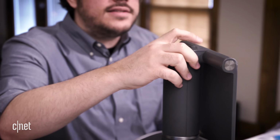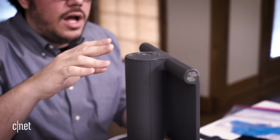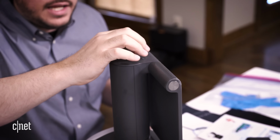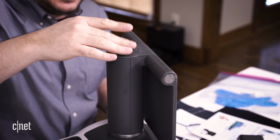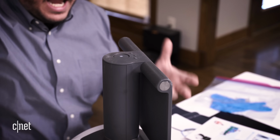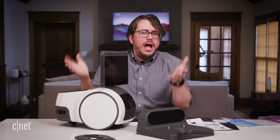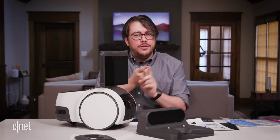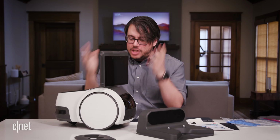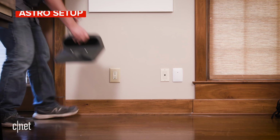We notice buttons up top. This is where you're gonna be able to mute it and turn off the camera if you want to preserve your privacy. We've got, I think, volume buttons here, and the periscope camera, you can see it right here. It's gonna be able to pop out and look around. And then otherwise, there's a few things I don't know what they do. And honestly, I'm gonna stop looking at it while it's off. We're going to download the app, plug it in, and turn the thing on and see what Amazon Astro can do in action.